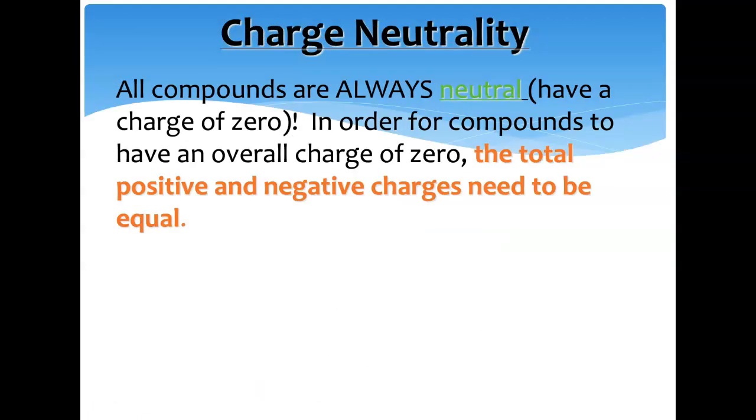The other thing about these ionic compounds is they always have a neutral charge, a charge of 0. And the charge of the positive ions and the charge of the negative ions has to equal out. So let's look at calcium and chlorine. Find calcium on your periodic table. Of course, it's an alkaline earth metal, group 2. Chlorine, of course, a halogen, group 7. And so they would form the ions 2+ and 1-.